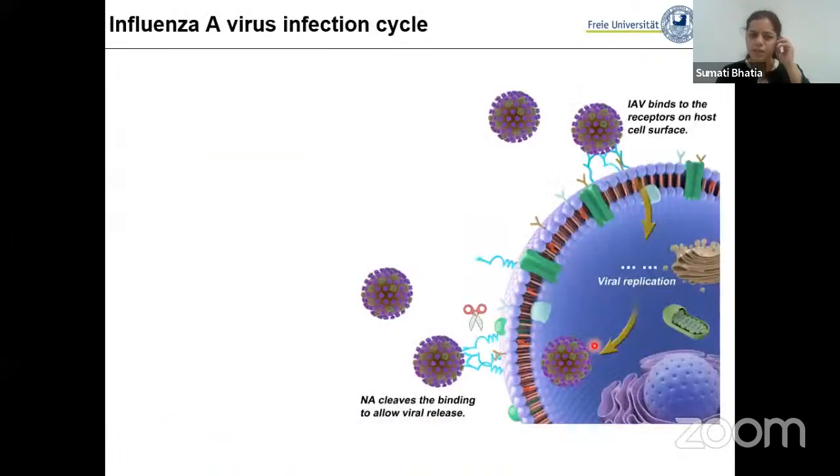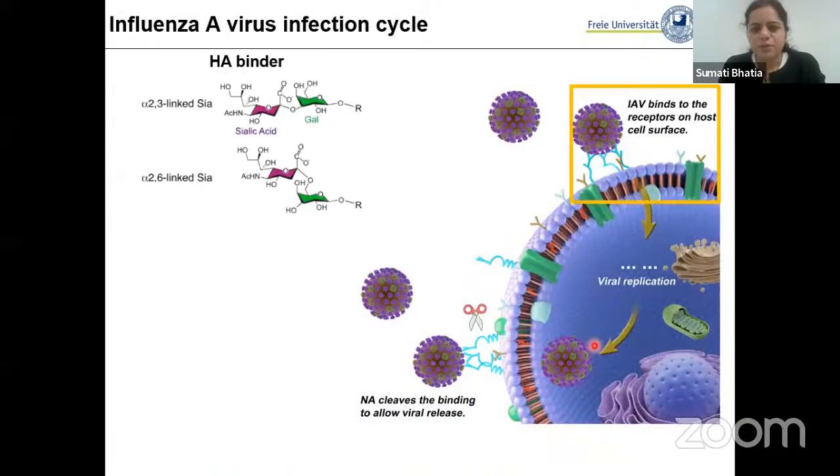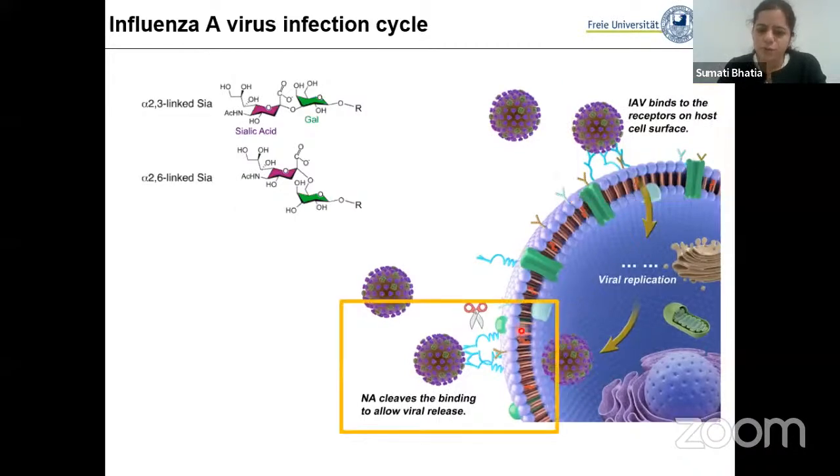Then we need to look at the virus infection assays. So till now we looked at only how the virus binds with the cells. Only we looked at this, right? And now what we wanted to focus on is how the virus is released from the cells. To release the new viral particles from the cell surface, the sialoside bonds need to be cleaved. And to cleave these sialoside bonds, we have neuraminidase on the virus surface. And then there is a neuraminidase binder known, which is also a commercially available drug against influenza, which is zanamivir.